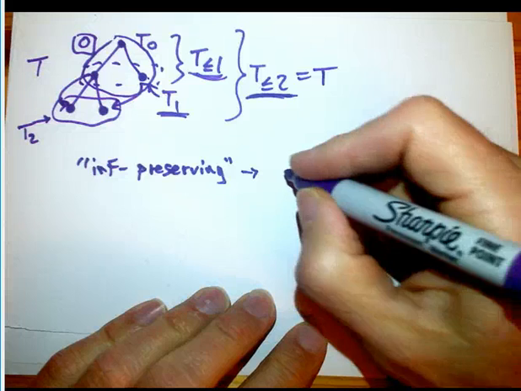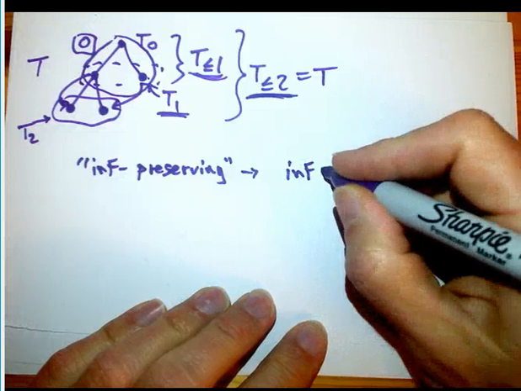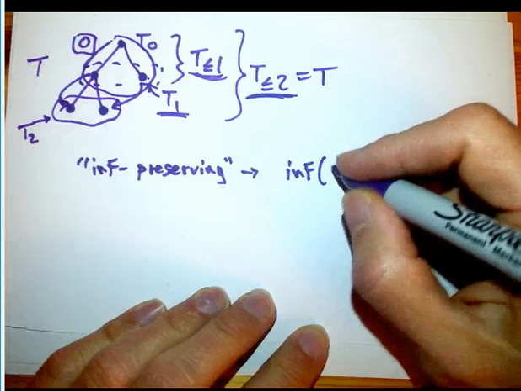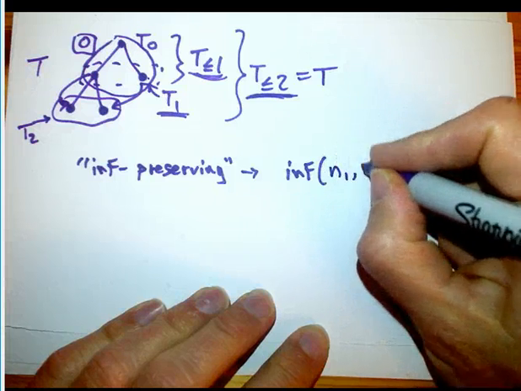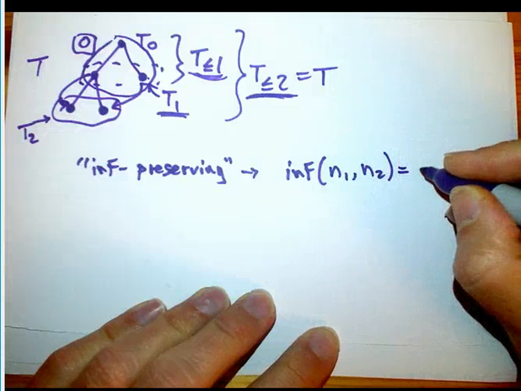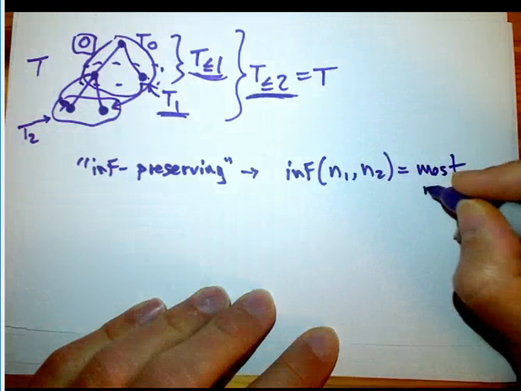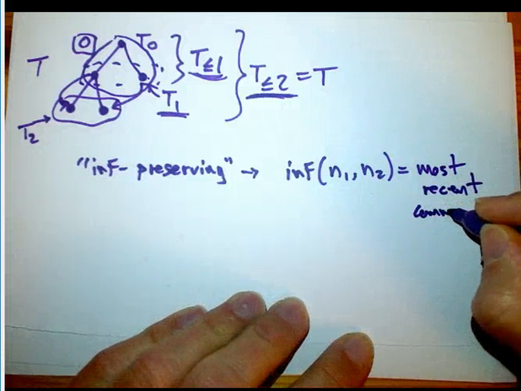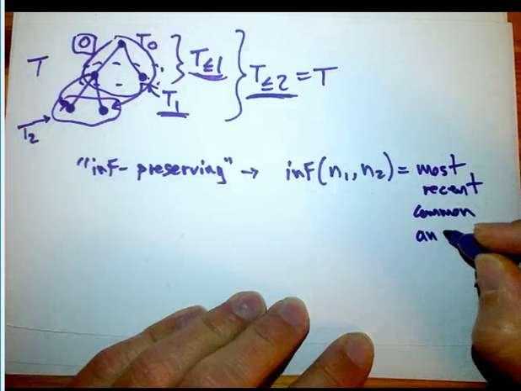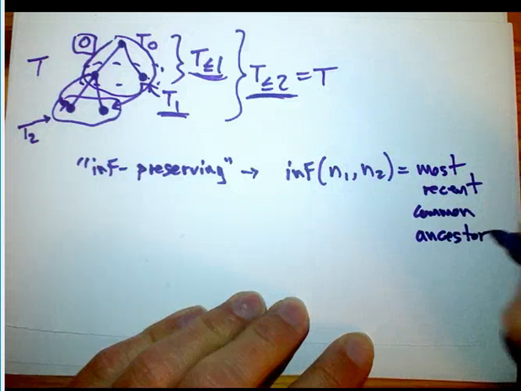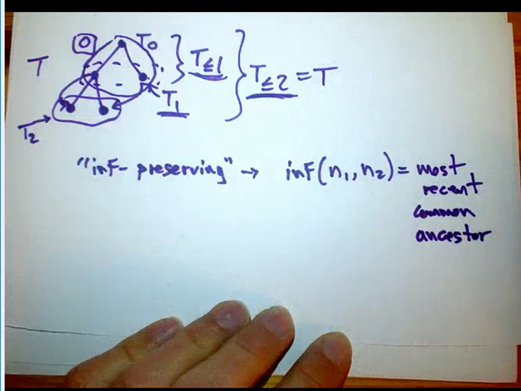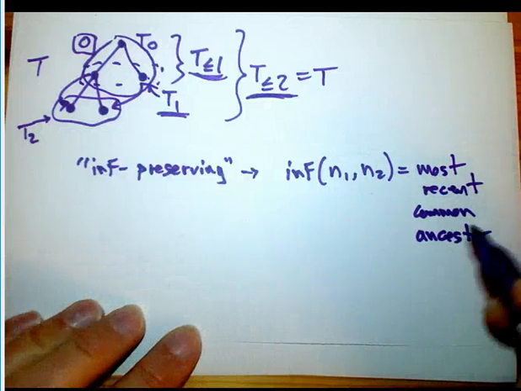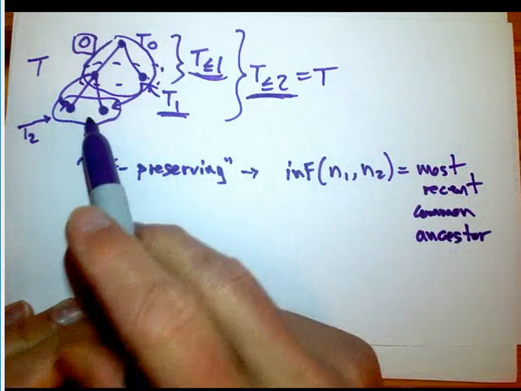Okay? So the inf, and I'll explain the terminology in a second, the inf of, say, two nodes, or vertices, I'll call them nodes, like n1 and n2, is the most recent, and I'm going to totally mix my metaphor. These can also be thought of as family trees, right? Except, I guess, of amoebas, because there's no sexual reproduction. The most recent common ancestor, okay? Or the most recent joining of branches, okay?